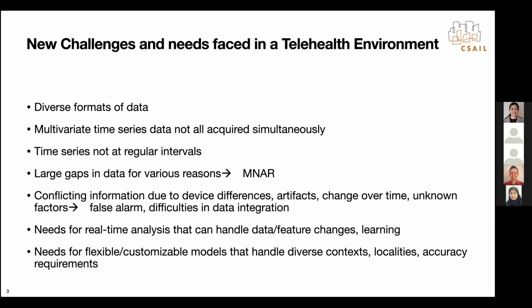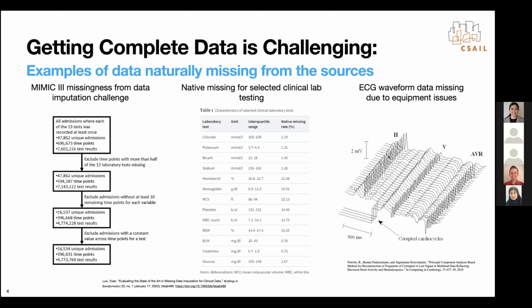This is just some examples. On the right here is an electrocardiogram time series, and you just see that there are cycles that don't exist in the data. And this may be because a sensor failed or dropped off the patient, or there was a glitch in the recording equipment, or God knows what, but things like that happen all the time.